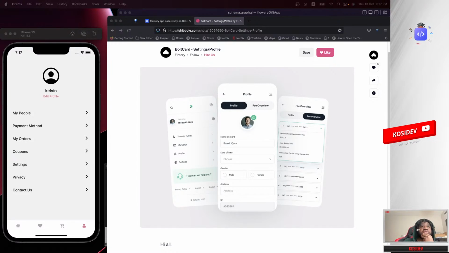Signing into the console. Okay, so guys, I'm trying to get the AWS up so you guys can follow me along.